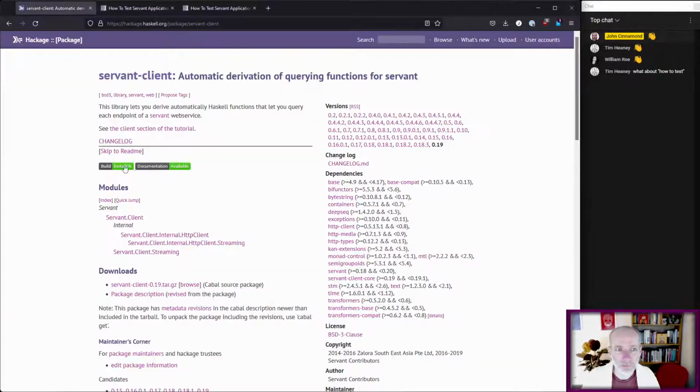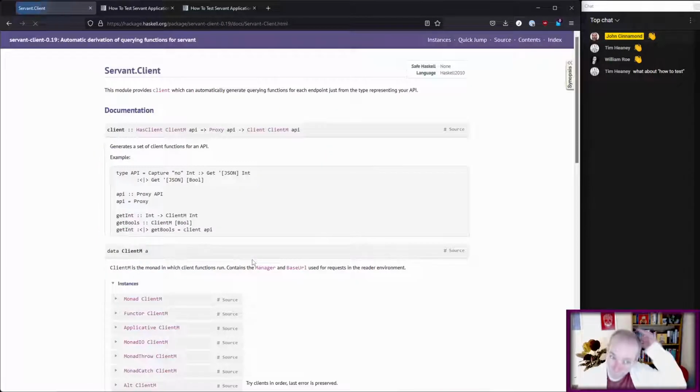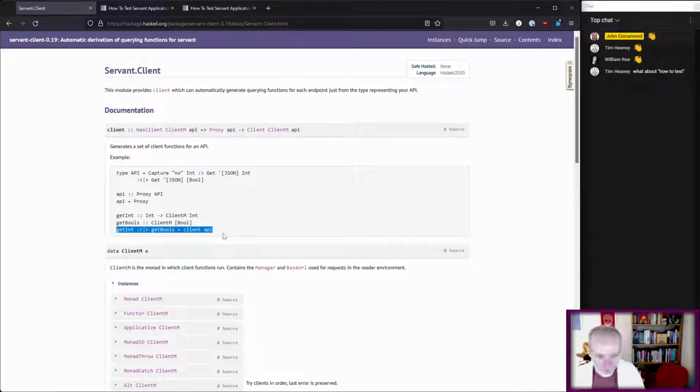So it's the one that already made me confused. When you say client API, you specify the alternatives. Right, okay. I think that makes some sense.